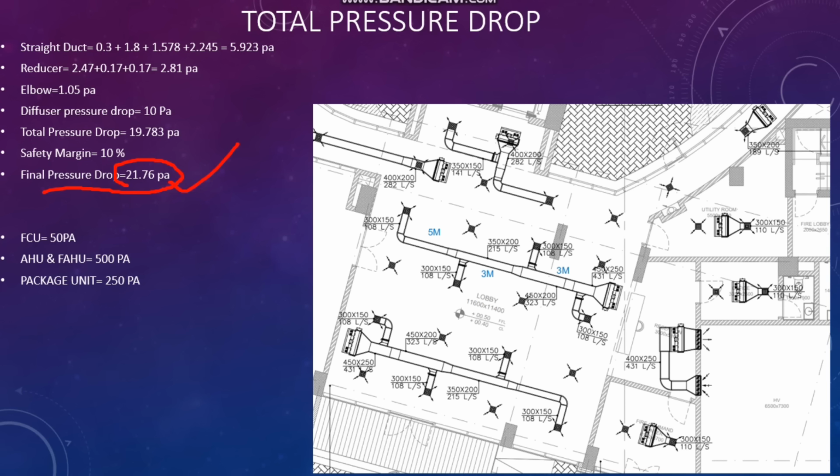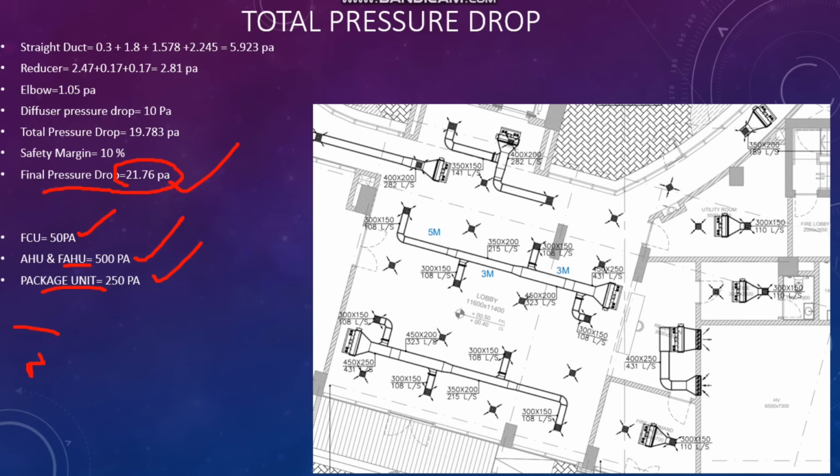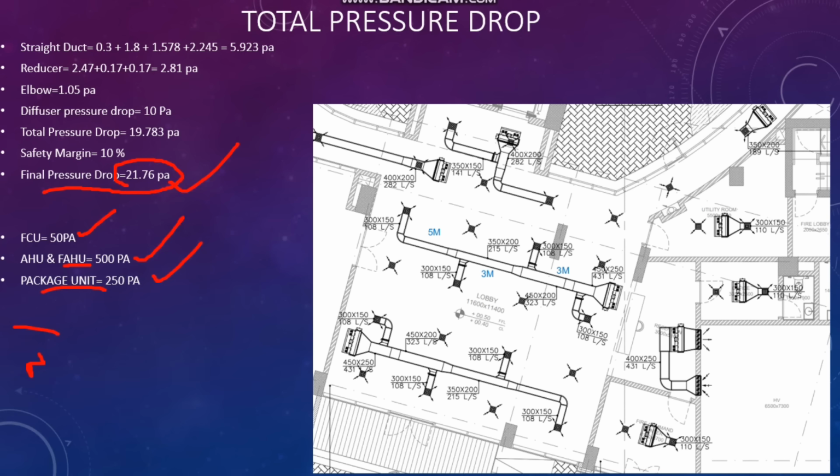So other than this proper workout, when we go for the IFC drawing, you might have seen that different ESP values are given in the IFC drawing, the issued for construction drawing. So when we prepare the drawing, normally we will not do that much detailed ESP calculation for each FCU or each AHU at the initial stage of the project. So that's why we normally consider one standard value, like for the FCU 50 Pascal we always put in the IFC drawing. For AHU and FAHU we can add 500 Pascal and for package unit 250 Pascal, and below that we will provide in the notes, that the contractor has to verify the HVAC unit external static pressure after finalizing the shop drawing. So this note we will mention, and we will finalize the ESP at the time of issued for construction.